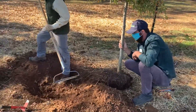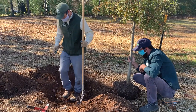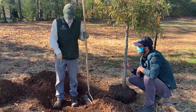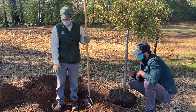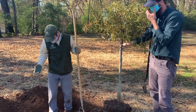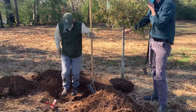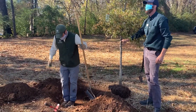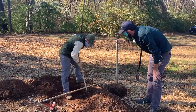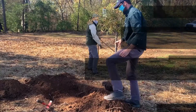A soil tamper can be useful in planting holes as well. One occurrence I see oftentimes is with augers — when using augers, that tip on the auger tends to go typically an extra four to five inches. Every tree is a little different. I tend to like hand-digging as my preference, but having to go back and tamp down is important. You want to try and make this as compacted as possible where that tree is going to be sitting. We're at about nine and a half inches. I feel pretty good about that — let's stick the tree in there.